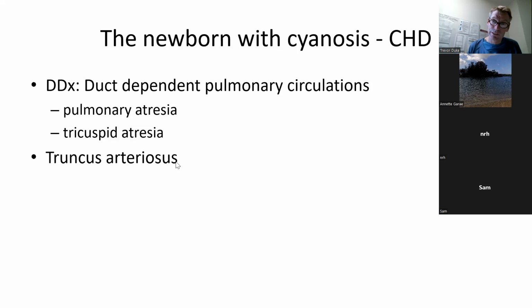And similarly with the truncus arteriosus, they have complete mixing within the ventricles, and they often need a duct also to get systemic flow. And so when the duct closes, they become cyanosed or go into heart failure. Don't worry too much about these ones. I think it's good to be able to identify the child who's got tetralogy of Fallot based on clinical grounds and the X-ray and the ECG. And it's good to be able to identify the neonate who's cyanosed, who might have a TGA based on the clinical presentation and the chest X-ray.